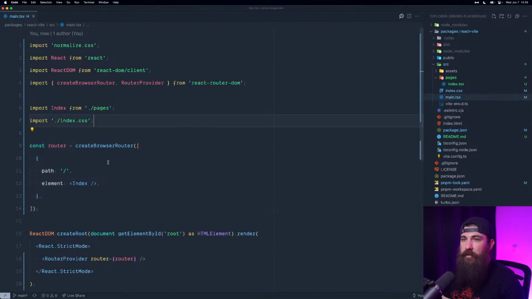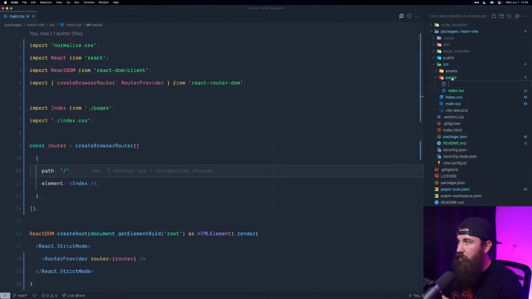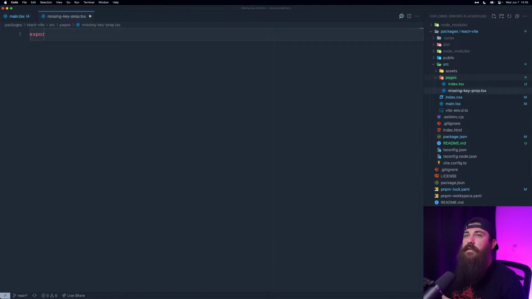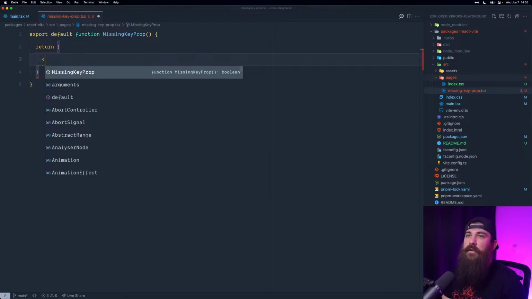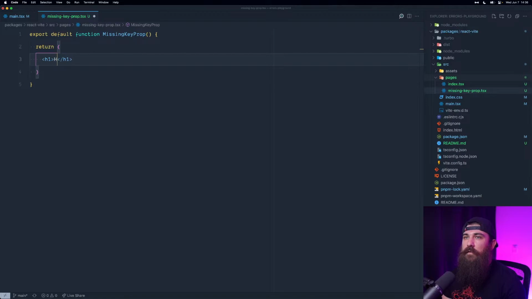Main. Okay, here's our router. We have the index. Let's create the first page. So that's gonna be missing-key-prop.tsx, export default function MissingKeyProp. Okay, and it's gonna return another h1, missing key prop.